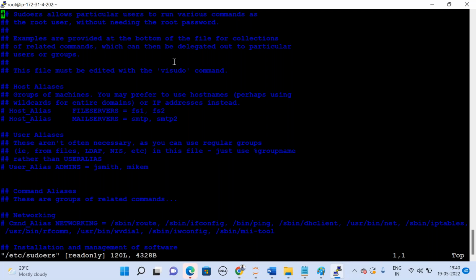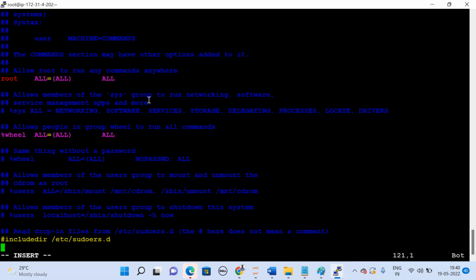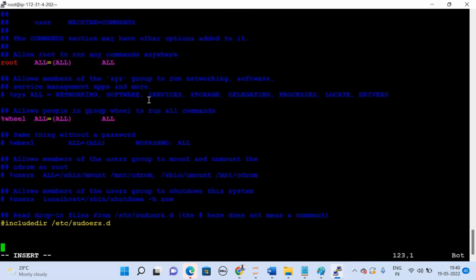No response, guys. Capital G will take you to the last line. Remember? In a single go, capital G, I'm at the last line. So now what will I do? I want to insert a new line, so I will use small o: new line, at the bottom of the screen, below the current line.